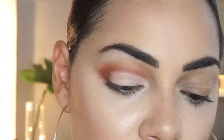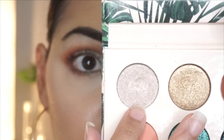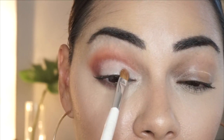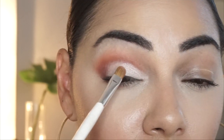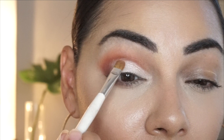Flat old school Sonia Kashuk brush, and I'm taking this gorgeous color right here. This is Poquito Más. I think this color is so pretty, and we're just gonna pack that in the area that we applied our concealer. There's a little bit of fallout with this color, so you want to make sure that you tap off your brush so you don't get any in your eyes or your contacts.